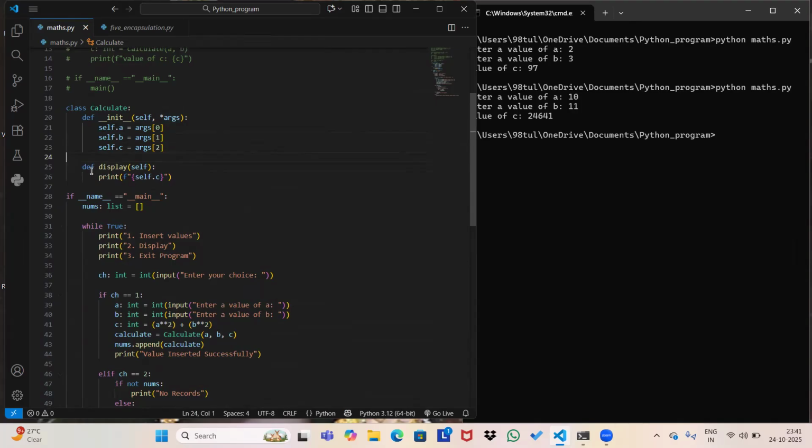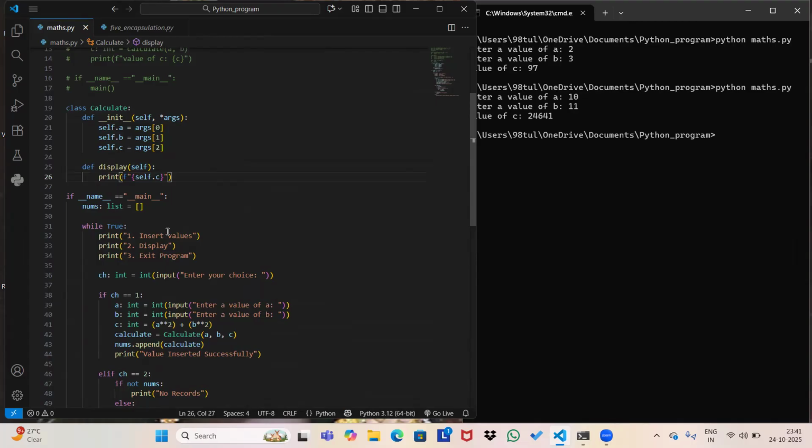So now def display self. I have to pass the self parameter here, otherwise it will give us an error. And now this is my main function, and we will do the same thing that we have done in previous videos. But in that video we were inserting student details.